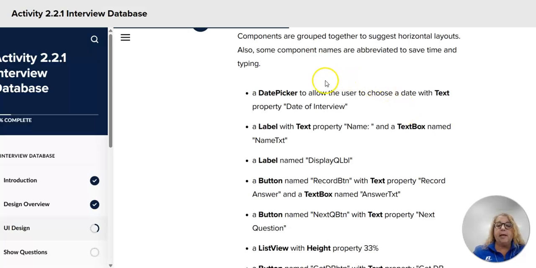Okay, so we're going to put Name on that label. Name colon.